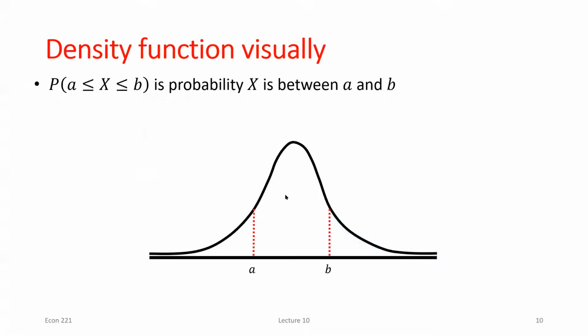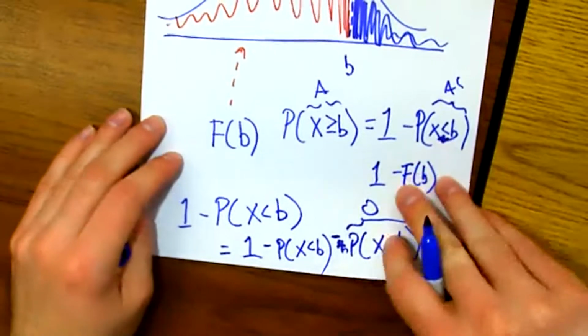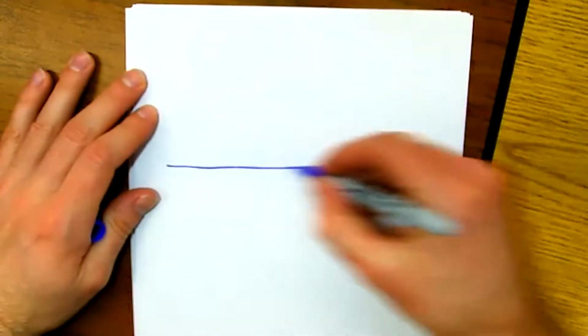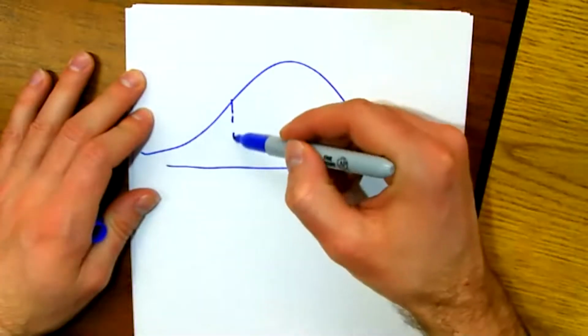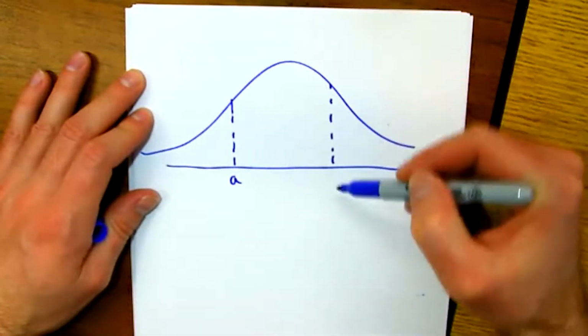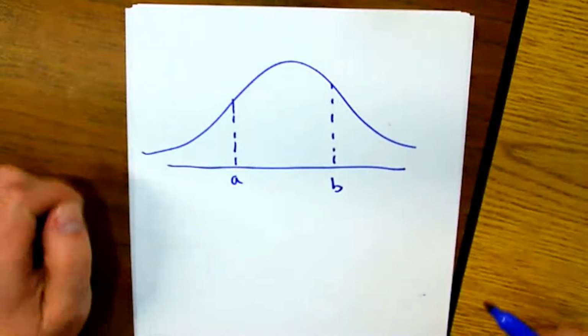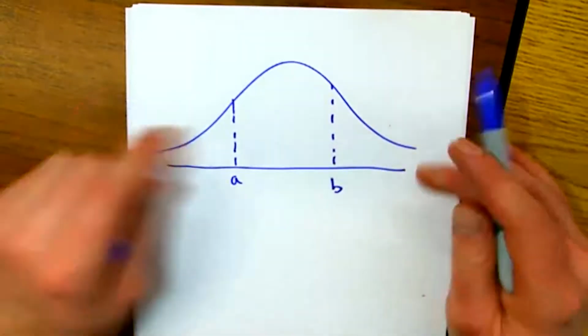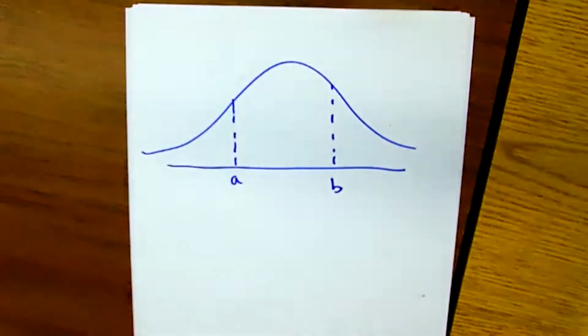What if I want the probability I'm in between two values? Well, there what I'm really saying is what's the probability I'm equal to A plus every one of these really small rectangles all the way up to B, so this light gray shaded area. How could I find that? Let's say I had this scenario where I wanted to find it. I'm going to do this a little bit differently than I did last class. So I want the probability in between these two values, the area under the curve in between these.